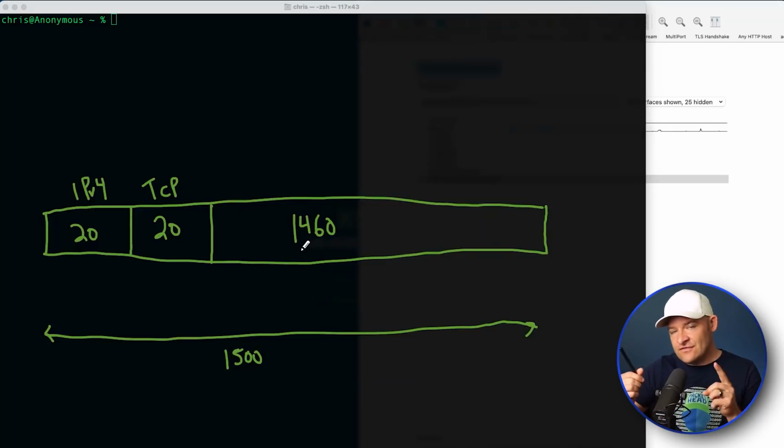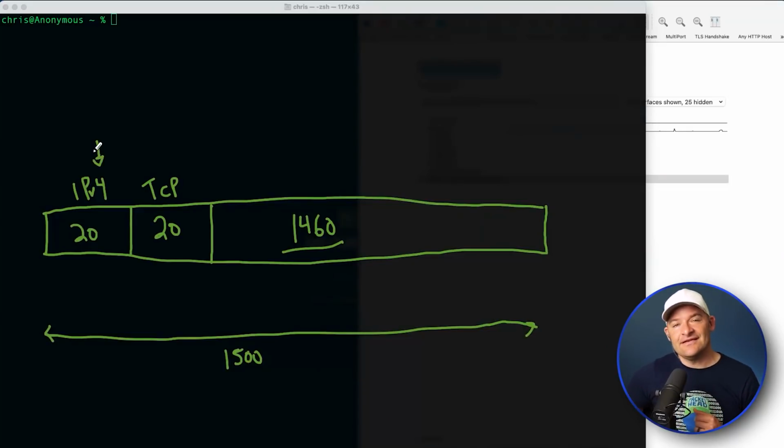That's another reason why MTU and MSS are a little difficult sometimes, because MTU is maximum transmission unit. MSS is, hey, David, don't send me a payload any larger. It's kind of like a maximum receive unit, if you will. But that's MSS, so this is advertised in the SYN. It's only advertised once. This is just a beautiful, blissful, perfect world where there are no other protocols. No VPNs, no GRE tunnels, nothing else, no PPPoE or any other type, or like you just mentioned one, no IPv6, nothing else that needs header space.